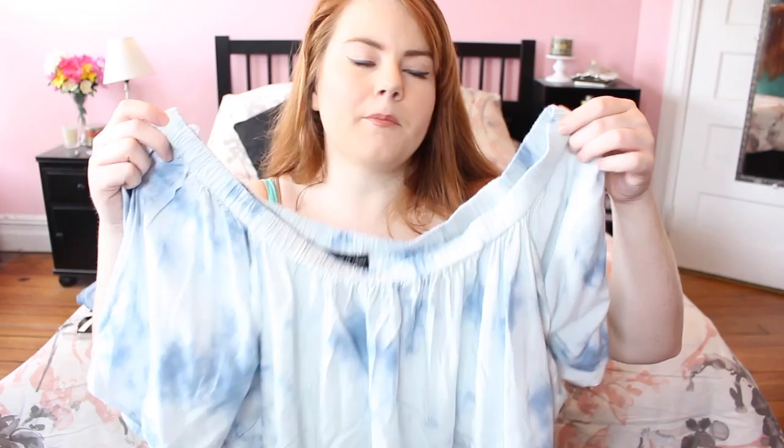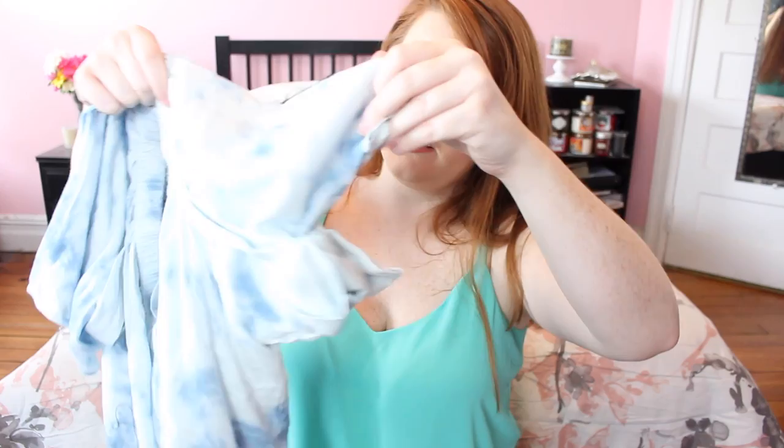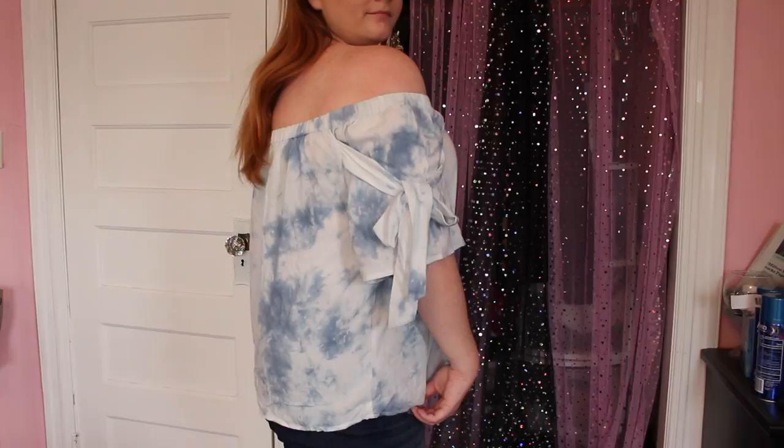This one is so pretty — I think I'm going to wear it today after I film this. It's a tie-dye blouse that's off the shoulder. You could probably place it on your shoulders and it should stay. It has little ties on the arms. I love tie-dye, and this isn't an in-your-face tie-dye — it's a really subdued, laid-back kind of tie-dye. It's light, airy, and springy. Give me tips for strapless bras though, because I have one that's just okay. My friend said the butterfly one from Ashley's store is amazing, so if you have any suggestions about strapless bras, let me know.